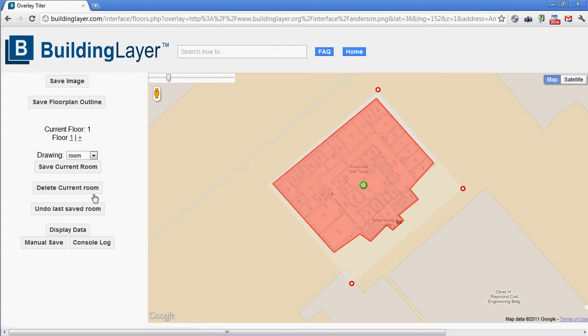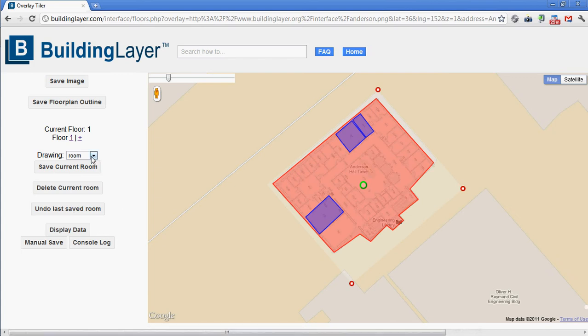All right, so now that we have the footprint of the entire building, we can start adding rooms. So you'll do that in just the same way, and you're actually already ready to go. You don't need to select a new tool. So we'll come down here and start tracing around one of the rooms inside the building. And you'll see this blue line starting to form, and then we have room number 1. So we'll save that room and start by drawing the next one. So we'll go with an adjacent room here, and there you go, room number 2. Save that room again. We'll do another one for posterity's sake. Okay, room number 3. Excellent.